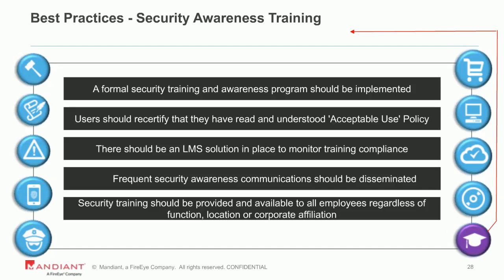All end users should be required to receive at least a basic level of training in terms of best practices, how and when to notify the security organization of what they consider a suspicious event, what types of threats they may be exposed to, and how to handle those threats. This should be provided to all new users as well, and importantly, before they're given access to the network.